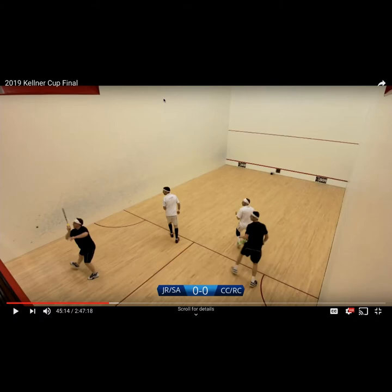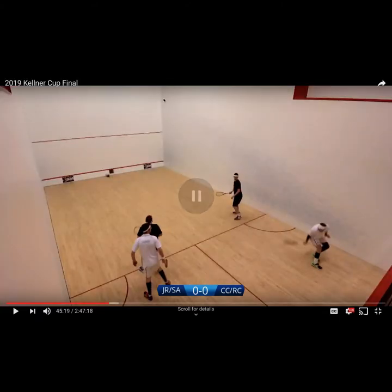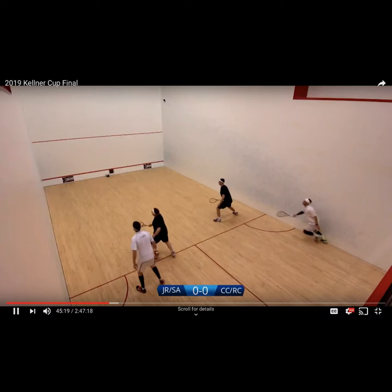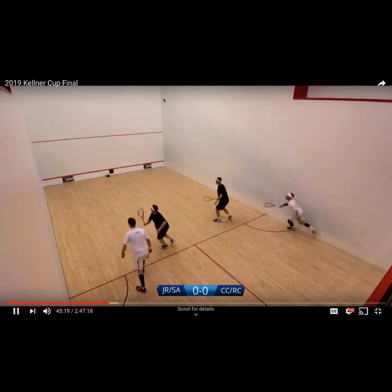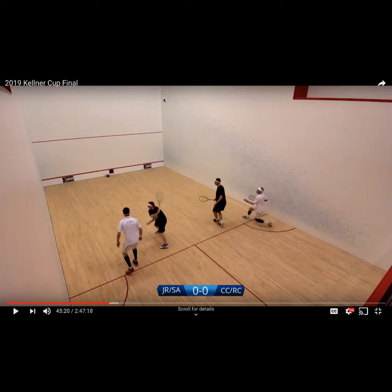Here's another example where Chris is hitting from outside of his pivot point and everyone clears to their sidewall. Pay extra attention to Scott's position — he moves as close to the right wall as possible and well in front of the red service line. The further back your opponent is in the court, the more aggressive you want to be moving up in front of the service line. You can see Scott well in front of the service line, positioned close to his right side wall. Also, from this far back Chris decides to play short into JR's front left, then quickly moves up to the red line. When you take the ball short you have to follow your ball forwards. Even before John is ready to hit, Chris is back in position on the red line.